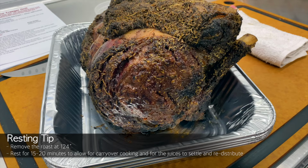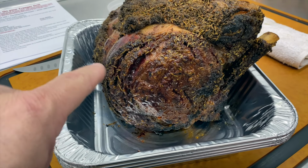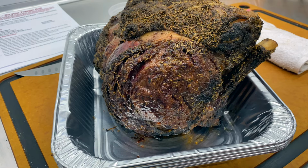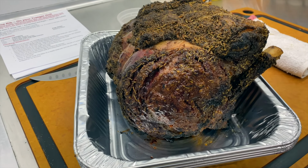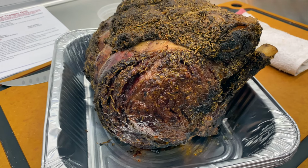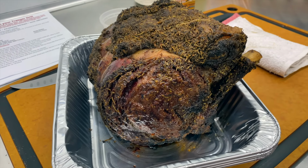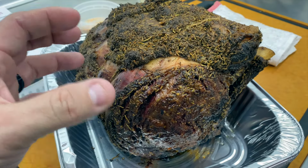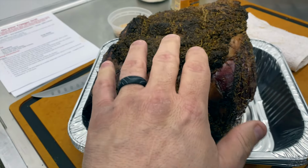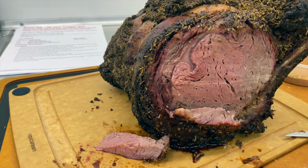It is time now to do a little resting, and look at that beautiful ribeye muscle, right? We have that spinalis, that longissimus in the middle. That's just gorgeous. We pulled this guy off at 124 degrees, so almost where we wanted, and now we're gonna let it rest for about 15 minutes. The key to resting is really making sure all of that moisture that has kind of pushed its way into the middle in protection mode now has a chance to soften and redistribute throughout that entire rib. How is that for doneness right there?